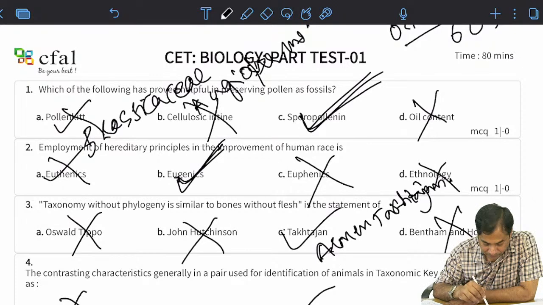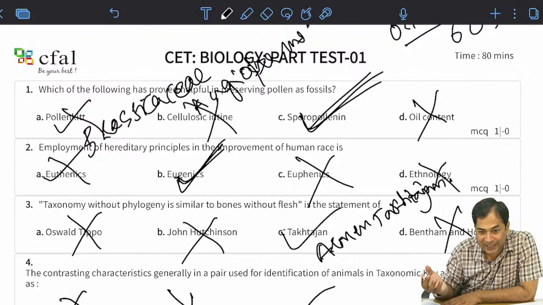Then they are talking about lead. Lead is related to key, but lead is like hints, or every question you ask so that you get hints. Lead means it leads to the final answer, to that final animal. So you can derive the name of that animal based on these leads. But a lead is nothing but a question, while a couplet contains two questions. So couplet should be correct.